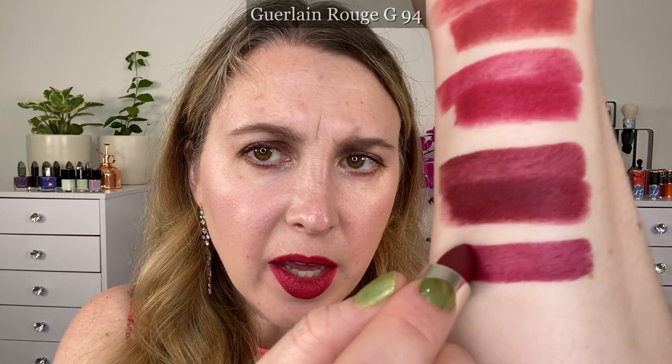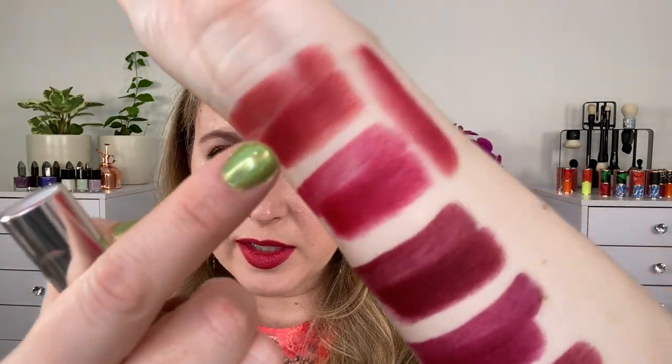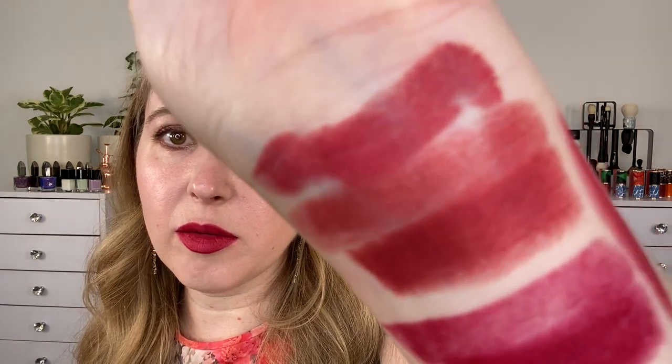Let's do a few comparisons. This is number 94, a limited-edition shade from a few years ago — it's fairly similar to Imperial Plum but cooler in tone. This is in the velvet line, shade 910. Here we have 530 also in the velvet line. You can see that's kind of in between. This is the same number 530, so you can see the difference between the velvet and the metallic velvet — it's slightly different. The metallic looks just a little bit warmer and the regular velvet looks slightly deeper with one swipe.